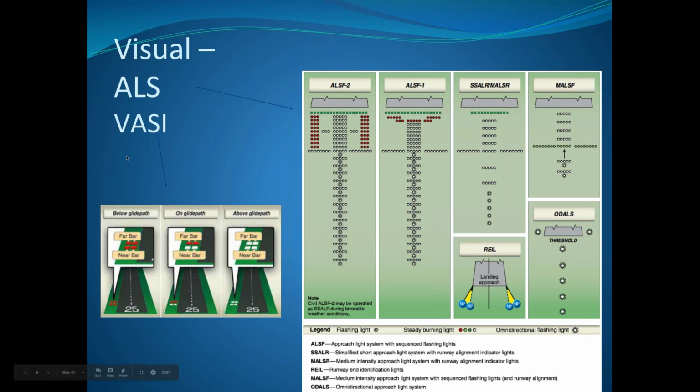So this is what we call a VASI. And what this VASI does is this is kind of like a glide slope, but for a visual approach. This tells us how high or low we are in relationship to the runway. So if you see two reds, that means that you're too low, and if you were to continue on that approach path, you'd land short of the runway. If you see red over white, that means that you're going to come in right on the numbers. That's basically your ideal approach. White over white means that you're too high and you're going to overshoot the touchdown zone of the runway. So those are your visual glide slope indicators.